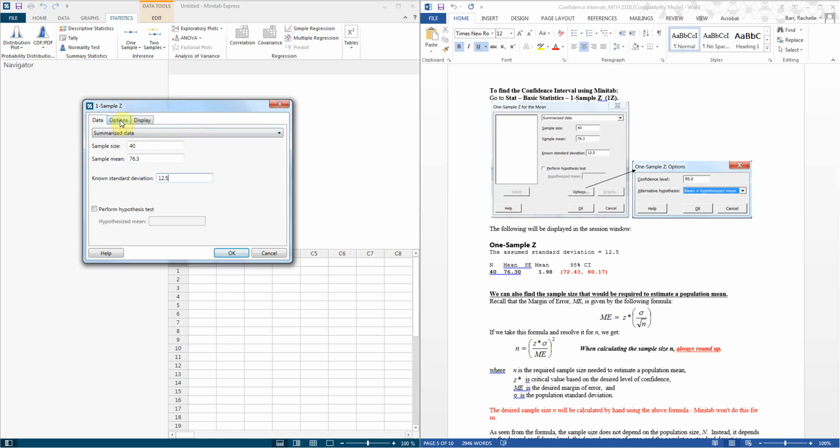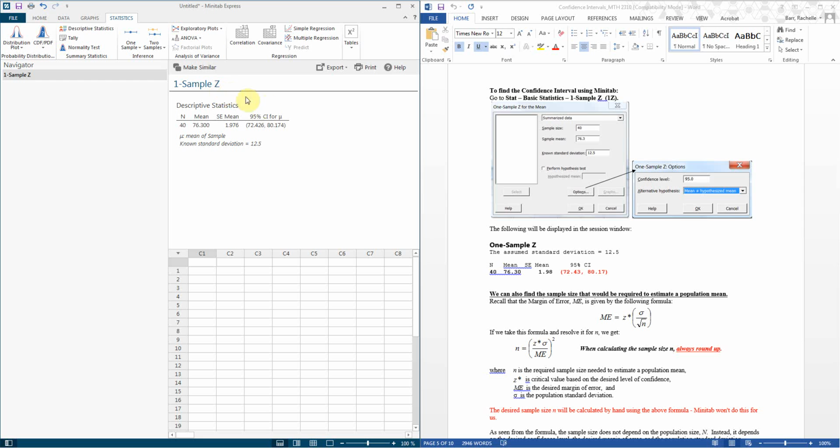If I go to options, I can now change my confidence level. The weird thing is there's a drop down and it only chooses from these three. If you can't do this, you have to do it by hand, finding your Z or T using that. So I'm going to choose 95. There are some display options, but I'm not going to check any of those. Just go ahead and hit OK.